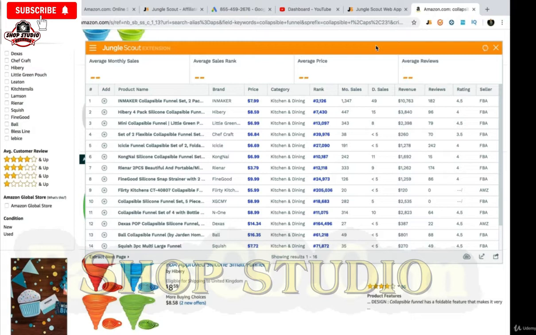Okay, so this has some potential. So as you can see by the brand in the brand column, there's not one brand completely dominating. The price point is quite low, but the revenue on some of these is quite healthy. So you've got one person here with 64 reviews, they're selling nearly $3,000 worth a month. You've got the top guy who's on 182 reviews selling $10,000 a month. The following guy's on 96 reviews, nearly $4,000 a month.